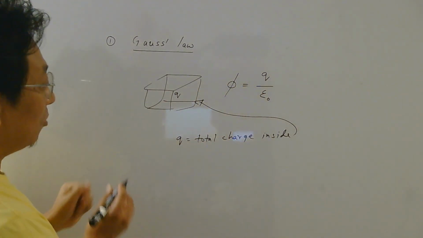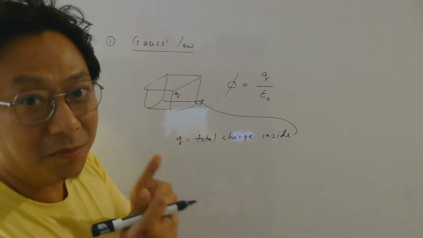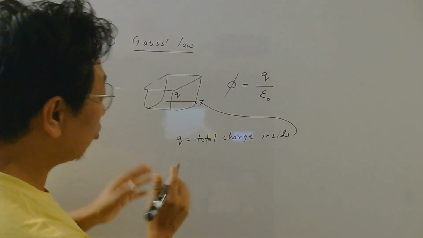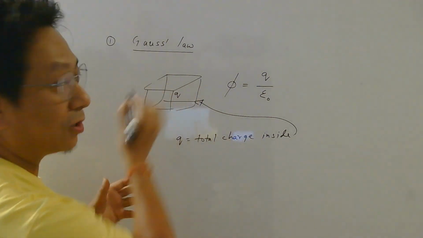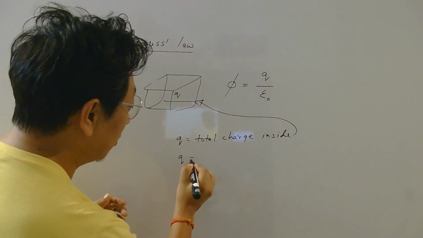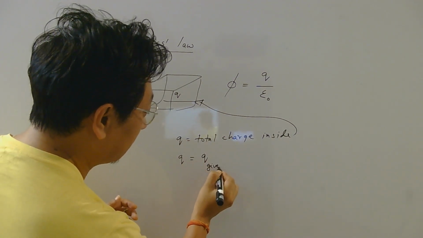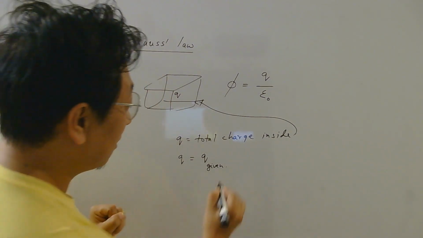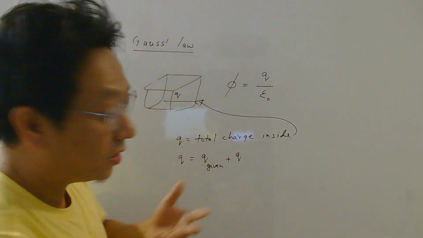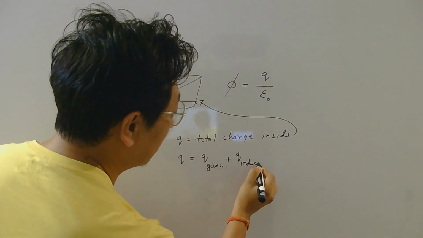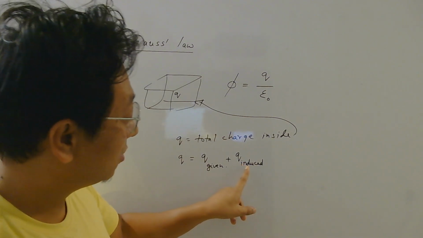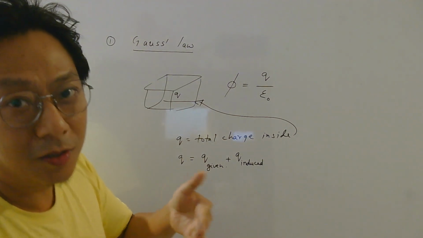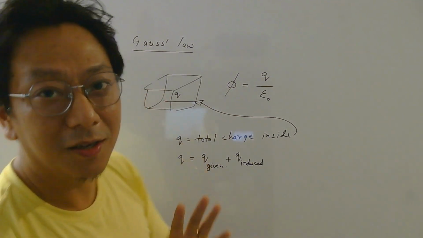However, you know that if there is a dielectric medium, then some charges will be induced on the surface of the dielectric medium, isn't it? So while calculating the total charge inside the closed surface, you will have to include the charge which is given, like in this case this Q charge was already given inside the closed surface, plus some charge which may be induced on the surface of the dielectric. So this is the charge induced on the surface of the dielectric, and this is the charge given to some body which is inside the closed surface.